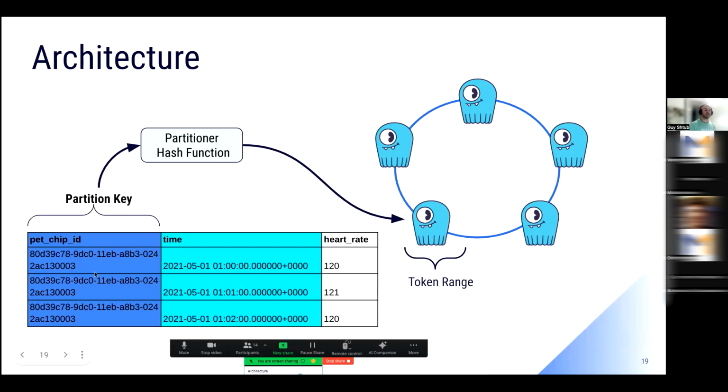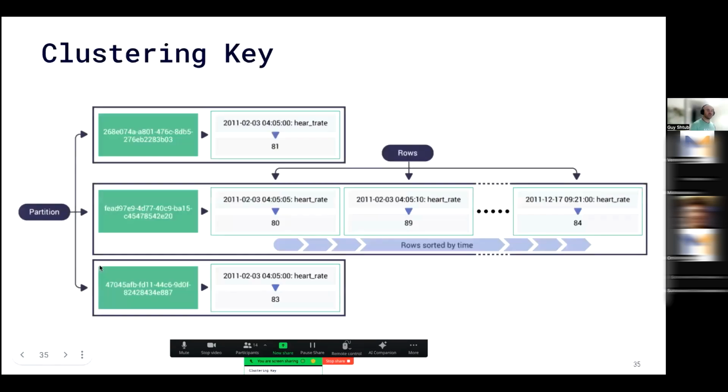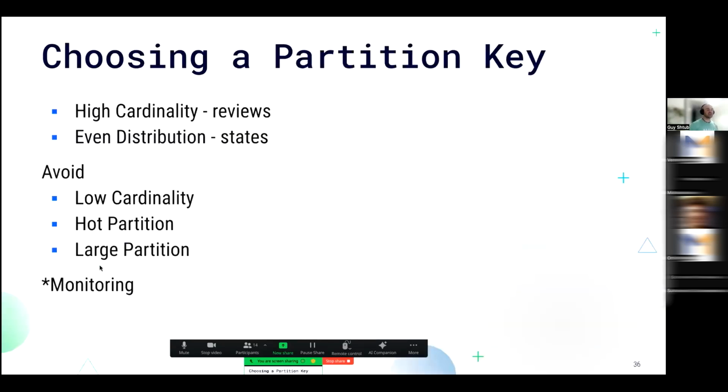So it's very important how we choose the partition key, and some considerations when choosing a partition key is to have high cardinality and an even distribution. That would mean that we want to have a large set of possible values. User ID is a good example because there are many different options. Maybe states in the United States is not a great option because there are only 50 states. And that also goes together with even distribution.